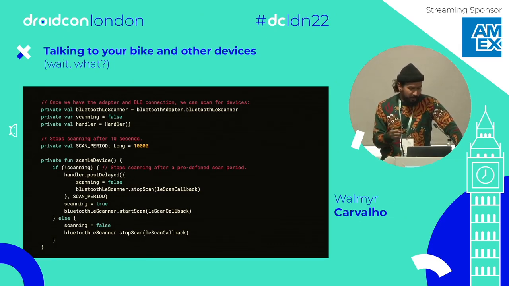So here you have the scan, and then you can actually start the scan with this kind of callback. The goal here is to bring up the Bluetooth devices available around. So not only does your app need to make sure that the device is findable, but also the Bluetooth device itself needs to be discoverable. Not only headphones, mouse pads, etc., but also this bike.